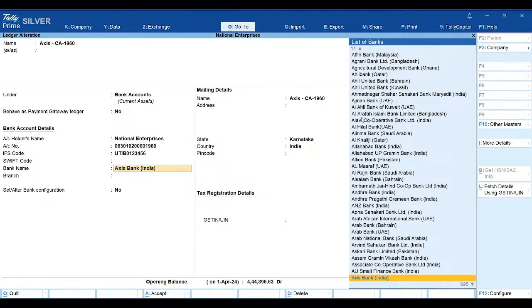You see the one which is highlighted, so it will open up this list of banks and you'll need to select something from here. You can't leave this empty, nor can you specify a custom one, because we won't be able to identify whether it's the actual Axis Bank or not, right? So you'll need to choose the one from this list. Once you do this, your bank ledger is configured to handle any statement import for that particular bank, in the supported formats, of course.